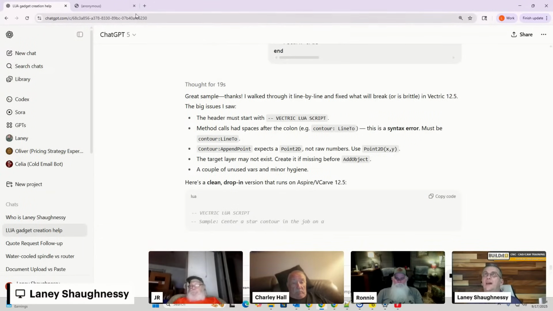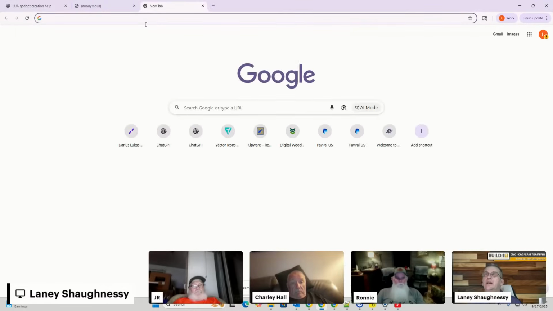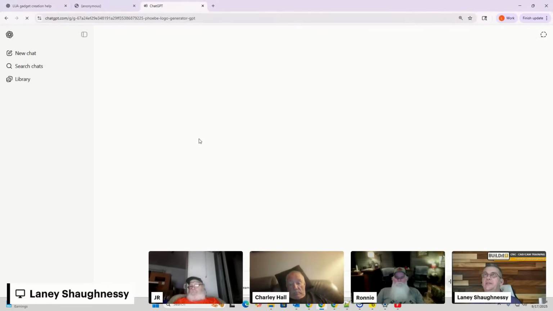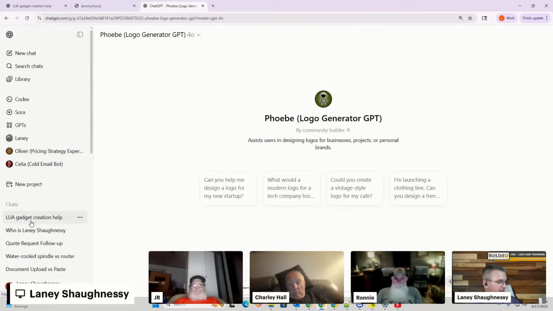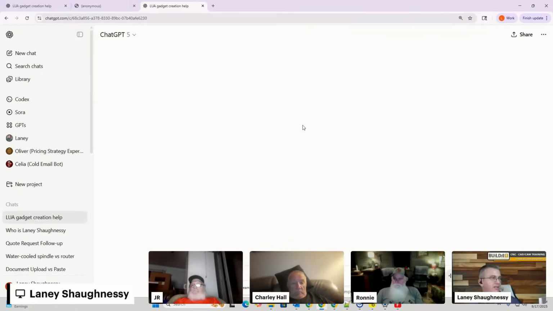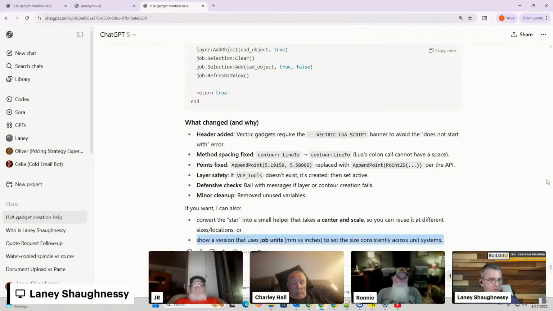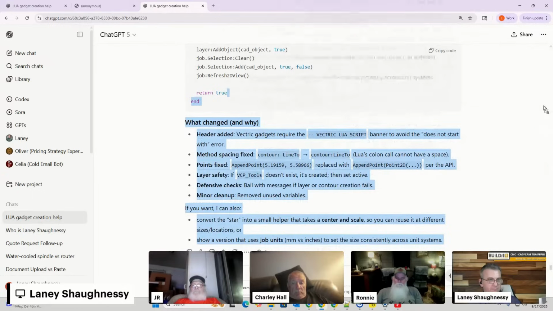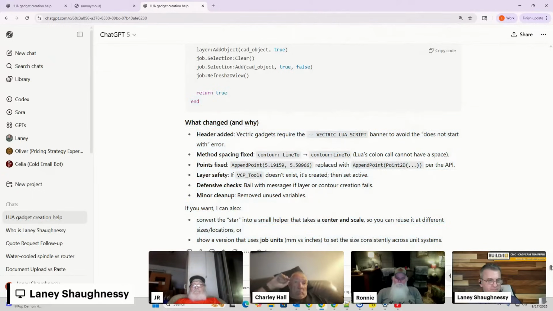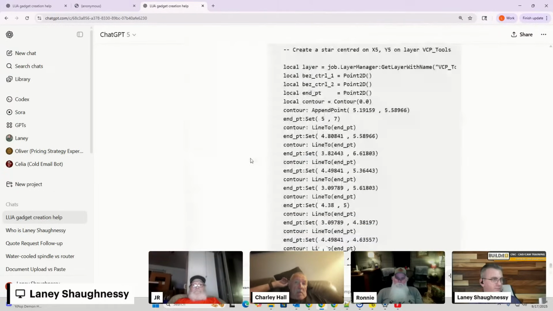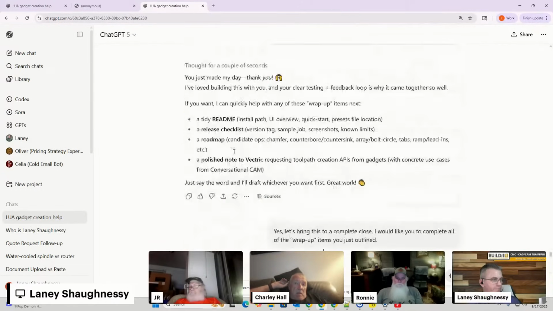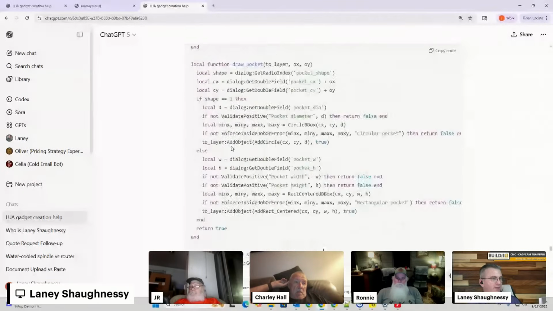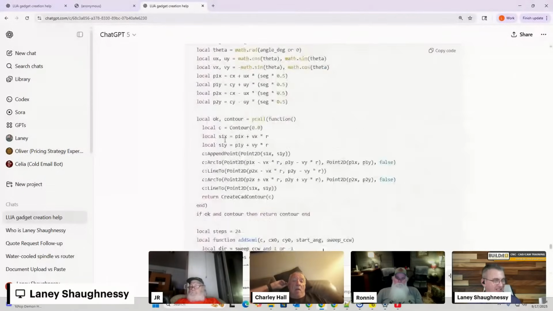But while that is happening, I'm going to come back into ChatGPT in a different tab. And I'm going to go back into the Lua creation here because I want to scroll back up to when I was playing around with that dimensions gadget.